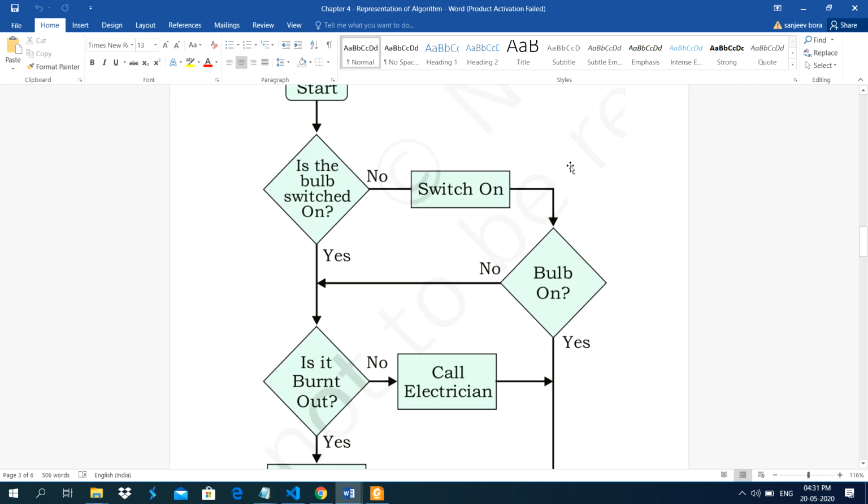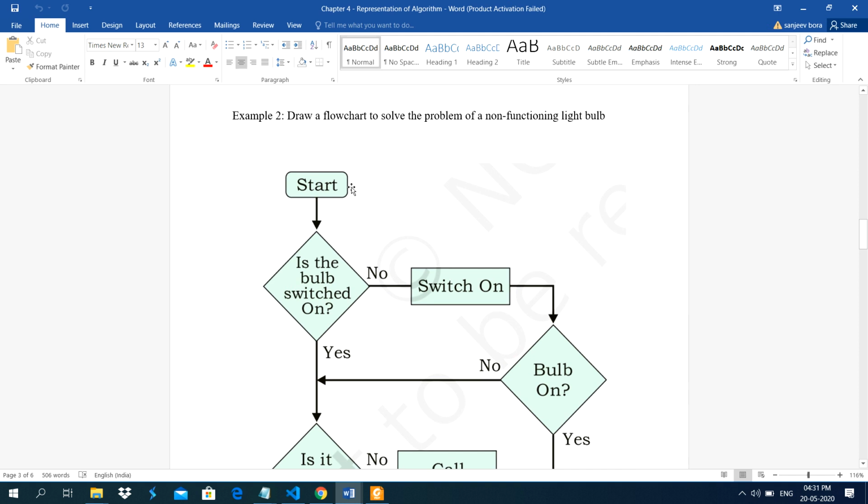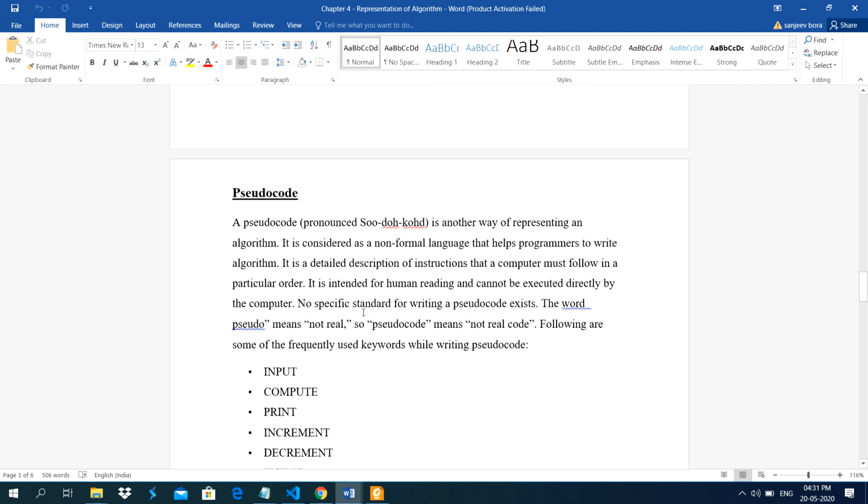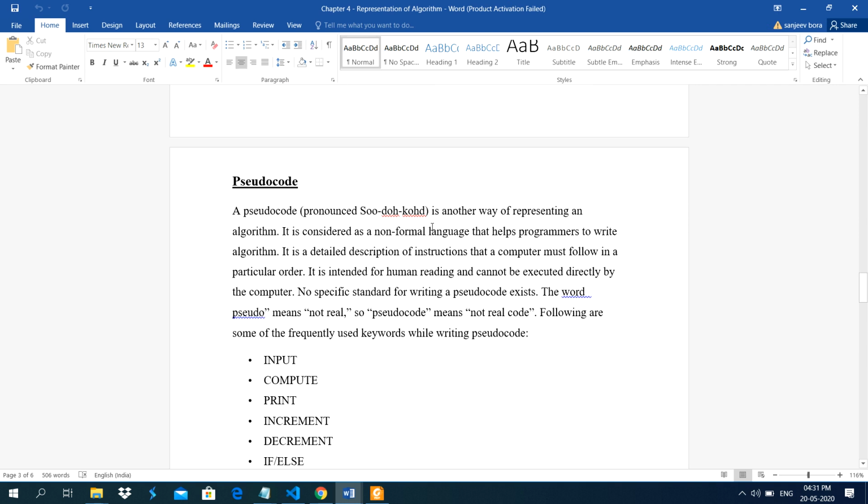These are also called logical steps. Means a flowchart is representing logical steps in a pictorial way. Now pseudocode. Actually the P is silent here. That's how we say pseudocode. Pseudocode is the same as an algorithm, but its steps are clear-cut. Its steps are related to the programming language, because these days we usually use a high level programming language, and a high level programming language contains English-like statements, so we can easily understand them.